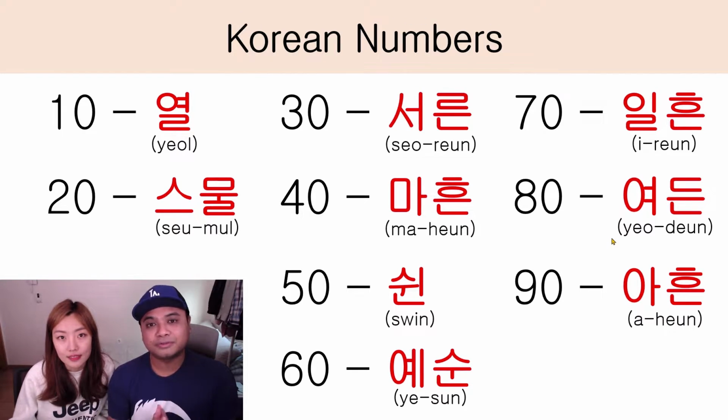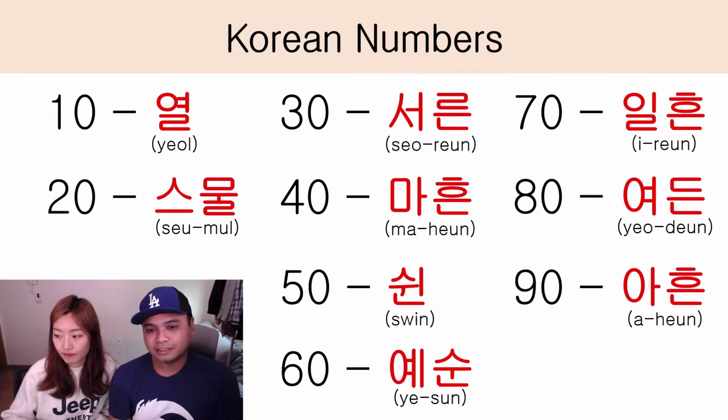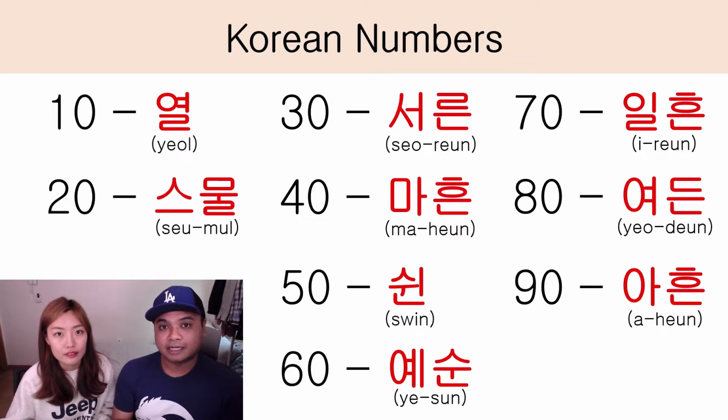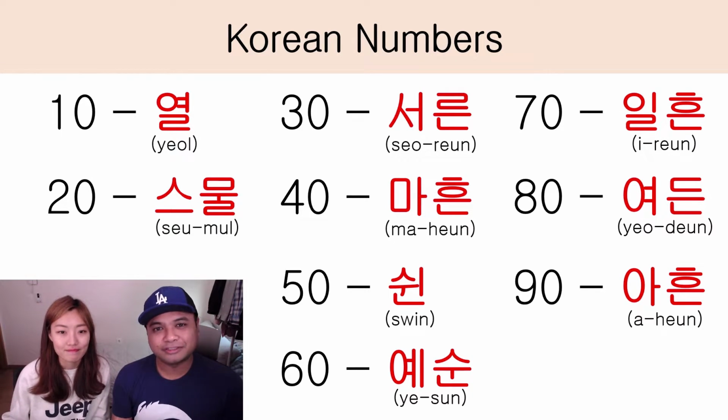That's all the numbers you need to know for the Korean numbers. In another lesson, we're going to teach you the other set of numbers. But these are important because we use these numbers for counting, age, and time for the hour. We use the other set of numbers for the minutes. I know it gets a little confusing, but after a little practice, you'll get it.